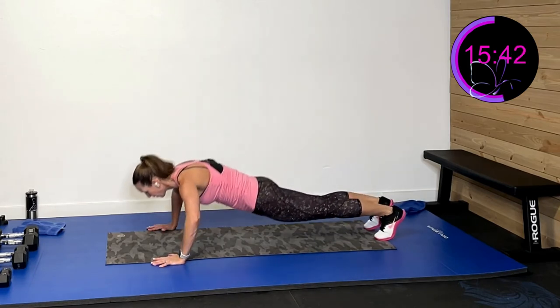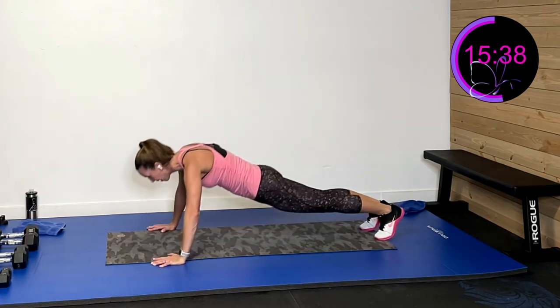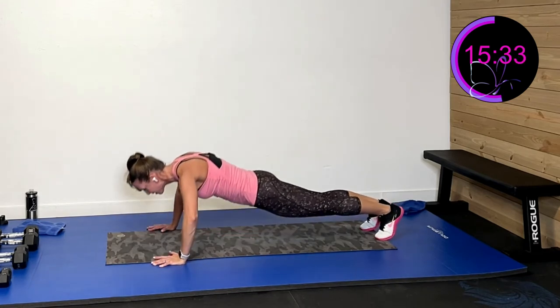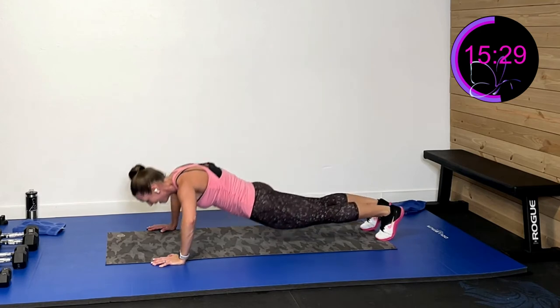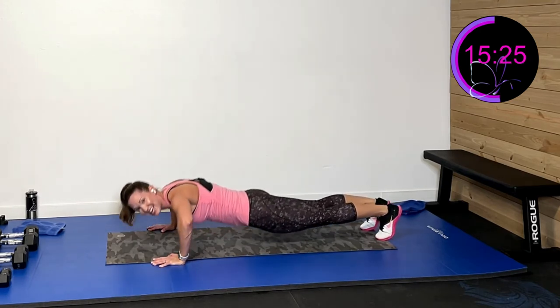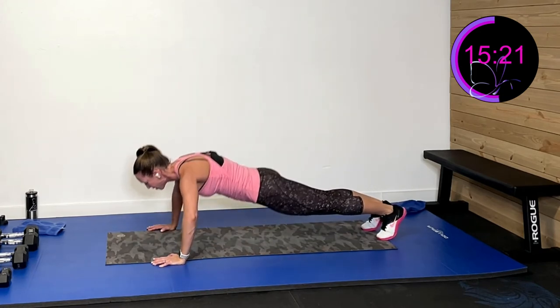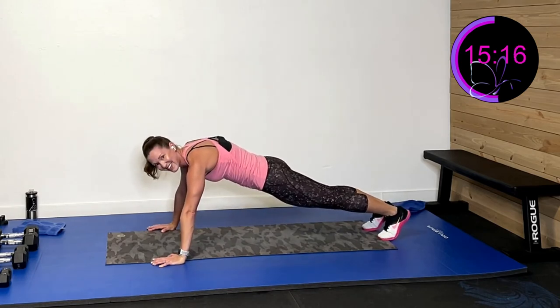3, 2, 1. We're going down and up. Okay, just using that body weight. But all those modifications are ways that we lessen that body weight. We know how to drop the weight with our weight, right? We know we can go from 15 to 10, but we don't always know how to drop our body weight when we're changing that. So that's what we wanna do. Make sure you keep that neck nice and neutral. Don't let that forehead jut forward. It likes to win the race. Here we go.